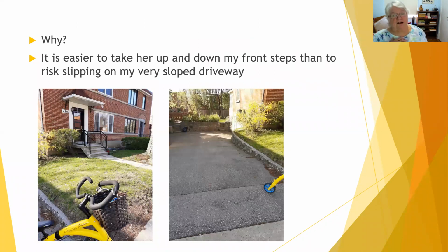And why do I bring her into my living room? It's actually easier to take her up and down my front steps. I only have 3 steps. That's easier than risking slipping on my driveway, which can be very icy in the winter, and which in some winters needs a load of gravel.